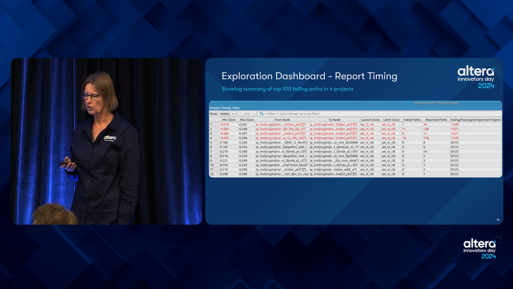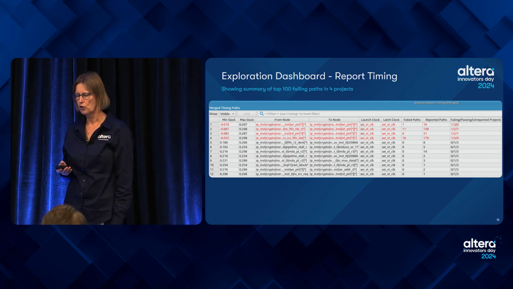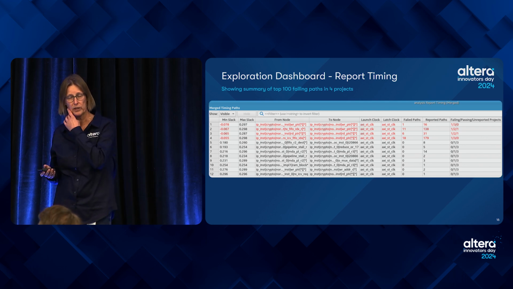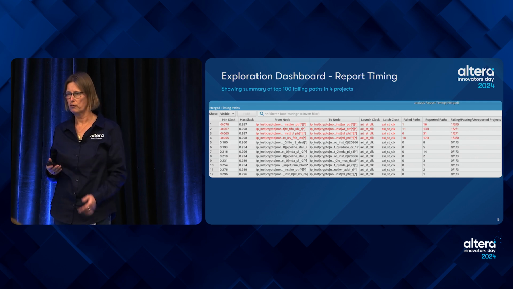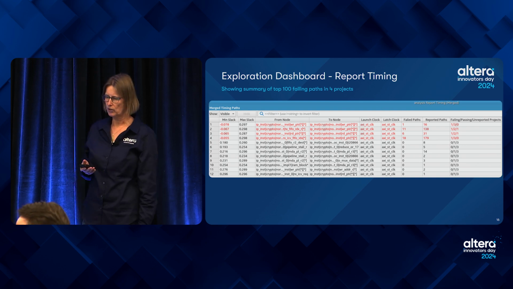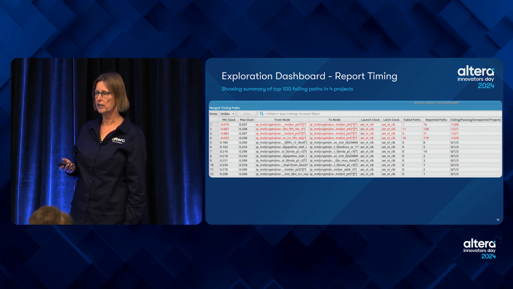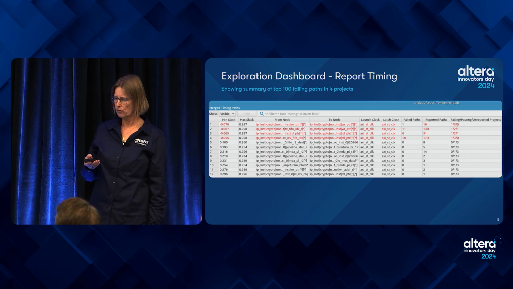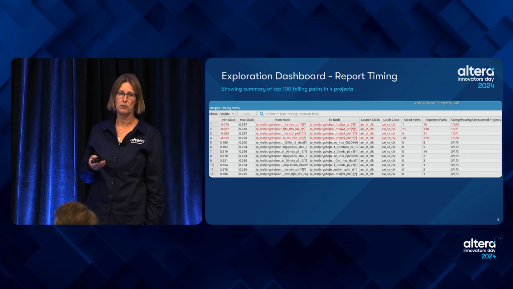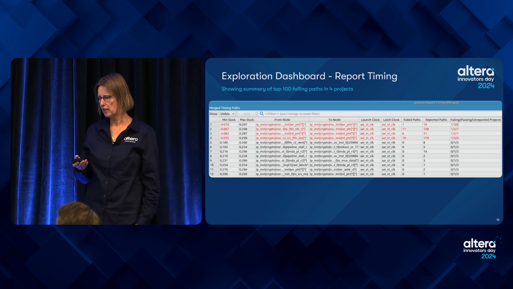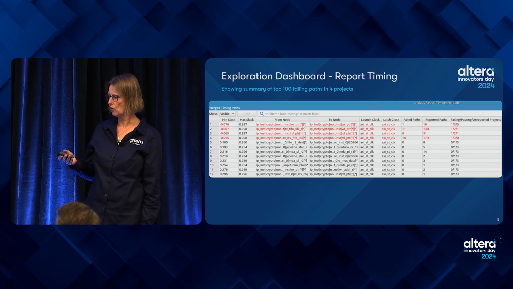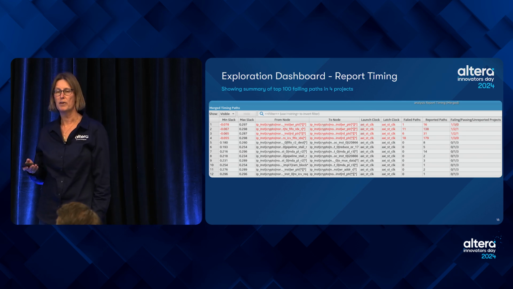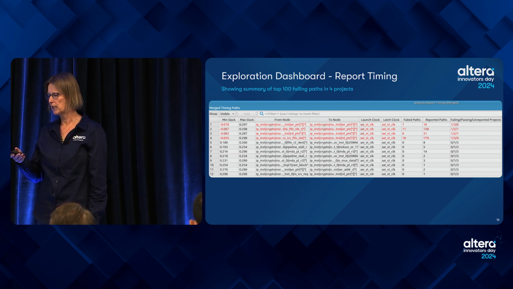Each row in this report shows you a set of paths, really. These paths can be in different projects, but also different bits of the same bus. That really summarizes where the critical paths are. For each of these, it will show the minimum slack and the maximum slack across all these paths, and then the collection of from nodes and to nodes, launch and latch clock. It also shows you how many of these paths were failing, how many in total were reported in this top 100, and then in how many of the runs we had failing, passing paths.